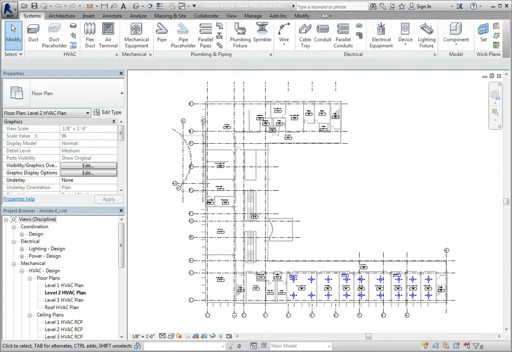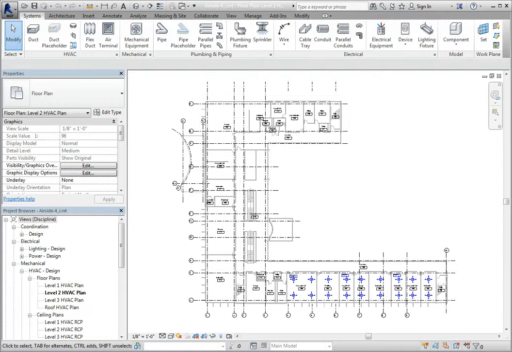Duct systems can be created in two ways. One way is to simply add ducts to connect the airside components, and they will automatically be added to a duct system. The other way is to select the components and manually add them to a system. Then you can have Revit generate and lay out the ductwork. In this model, 3 duct systems have already been created.